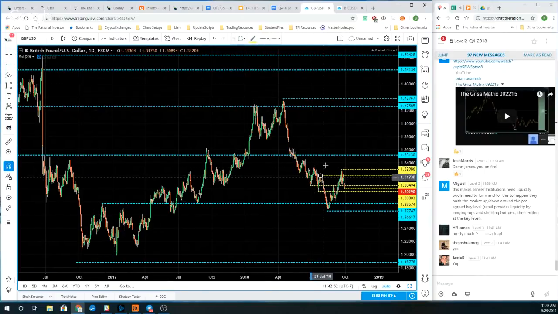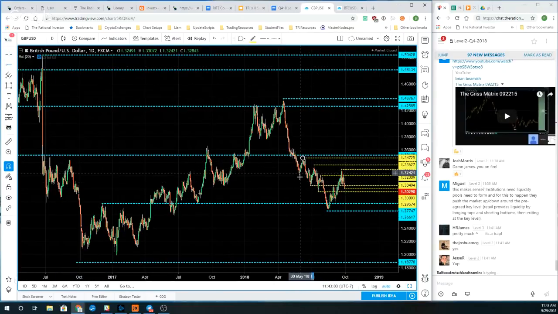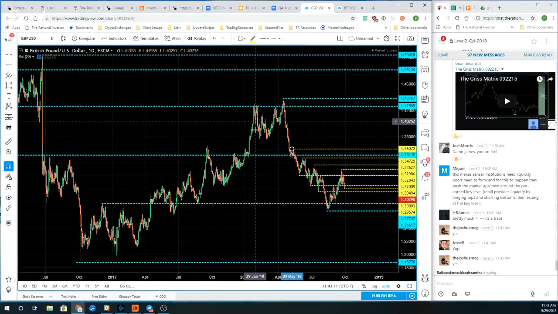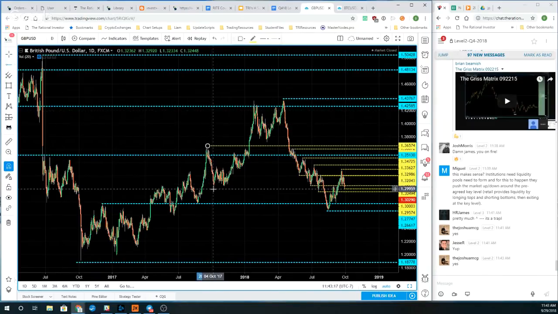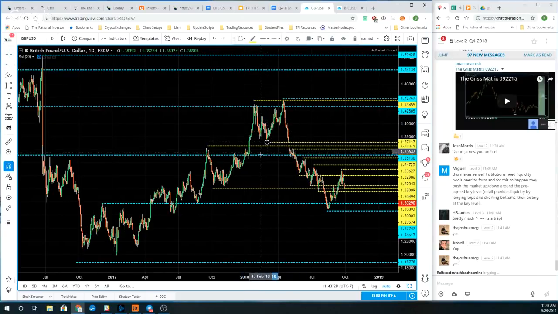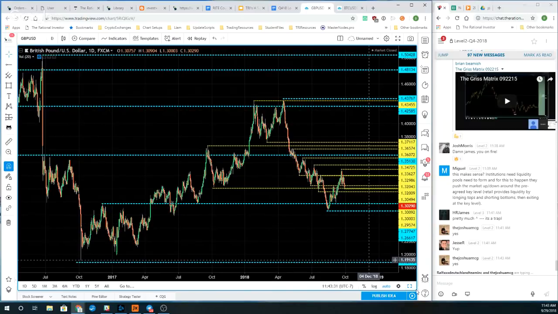So does everybody see how I'm doing this off the British pound? I started at the weeklies, pointed out the big weekly pivots. Now I've drilled down to the daily chart, and I'm starting to draw the daily pivots. As I said, does anybody remember what we call this? Because I will make specific reference. And I know a guy like Joshua and stuff like that. Rob, if he's in the class, man, you guys are going to have fun with this. But we call this tricking out our charts. So does everybody see how I'm doing this?